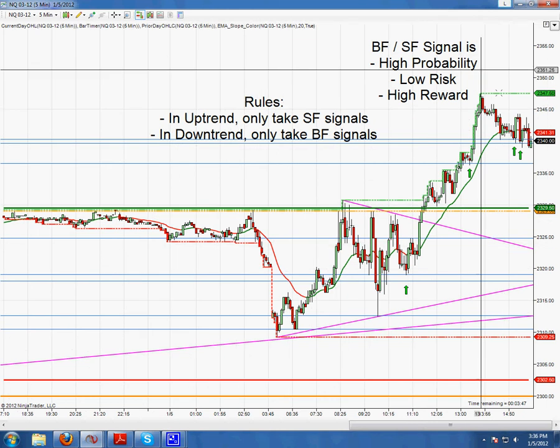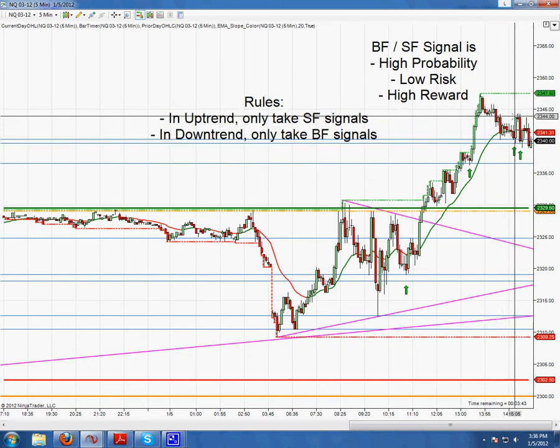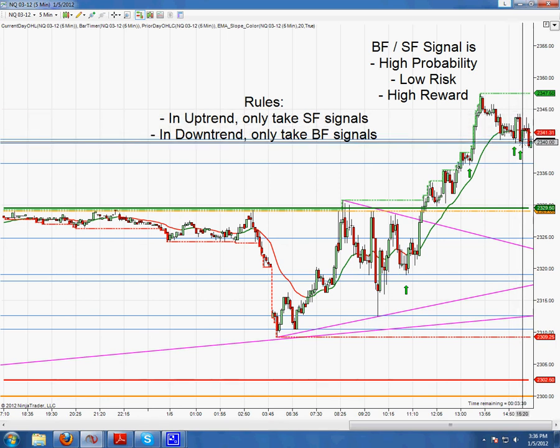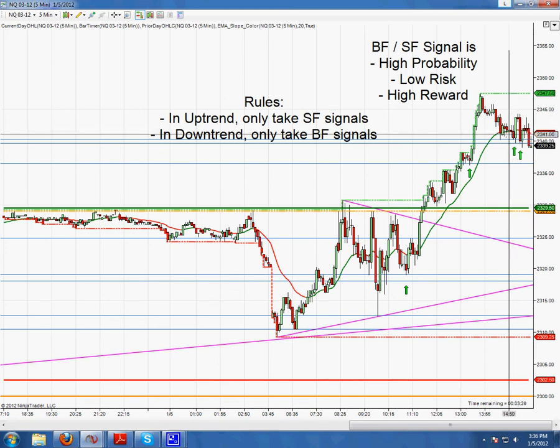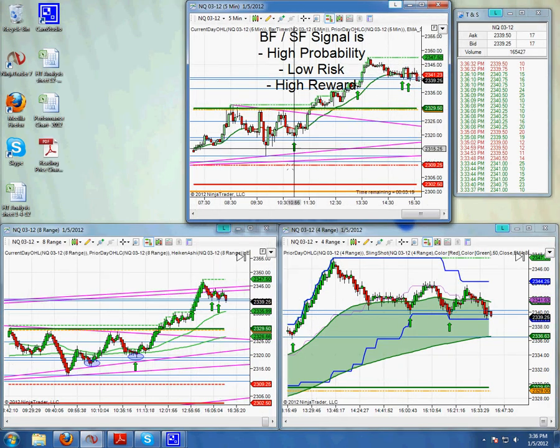So for example, if these breaks were taken, you would have met target if your target would have been within like 5 points or less. Same thing around right here. If you were at a 3-point target, 2.5 point target, you would have met target. If you had a much higher target, you would have been stopped out for probably $5 or $10 profit on these pullbacks. And that's the basis of the buyer and seller failure trade.